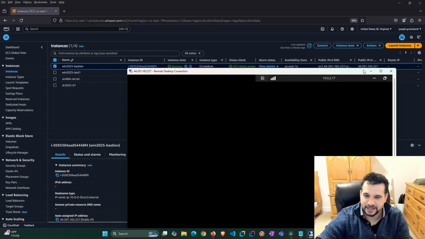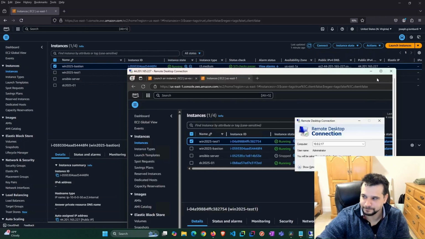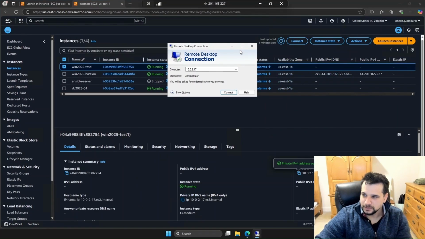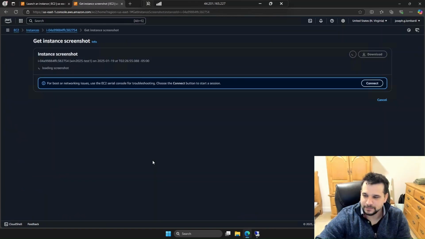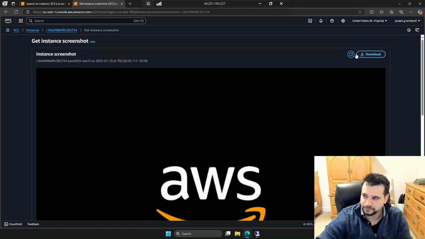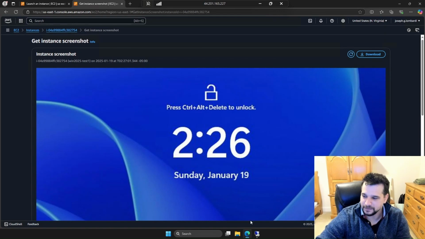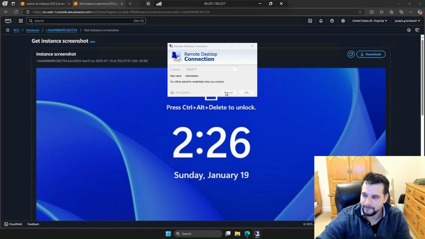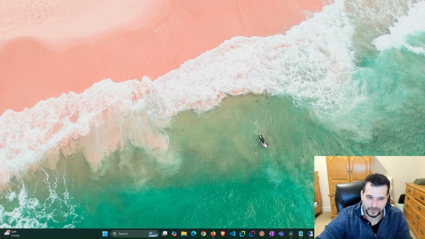We'll lose the RDP connection, and the next time we sign in, the computer name will change. And we'll verify that in just a moment. Take a look and see what the machine is actually doing by getting the instance screenshot. And once we hit the Control-Alt-Delete screen, we will RDP again. Okay, it's ready. And we're going to enter the password in one more time.